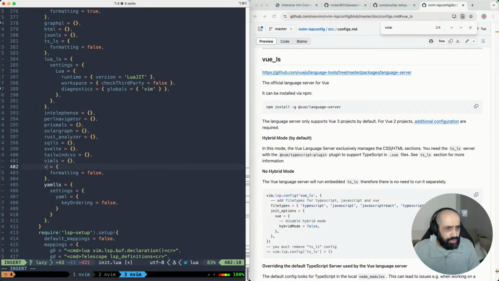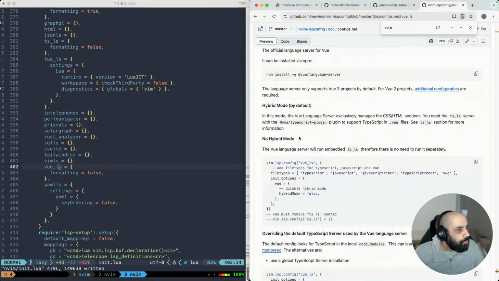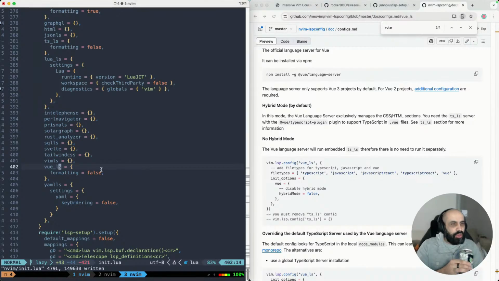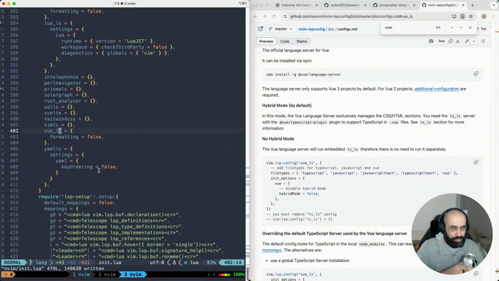Also changed. I think in my actual config, these things are changed. But it's so complicated. Hybrid mode, non-hybrid mode. I'm just gonna go with this for now, and I'll come back and modify this later to have it be more functional.